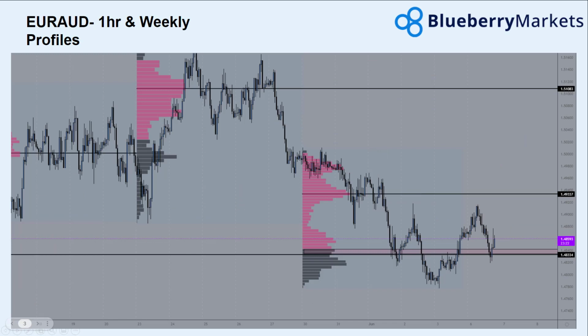Now I'm going to dive into the hourly time frame here just to kind of expand the chart a little bit, and you can see it again just in a little bit more detail. You've got the left shoulder, the head, right shoulder of the pattern. So I'm looking to see how price reacts here, to see if I can get an early reaction. So what I would like to see, if price is going to trade back to this area, typically we would see higher highs and higher lows.